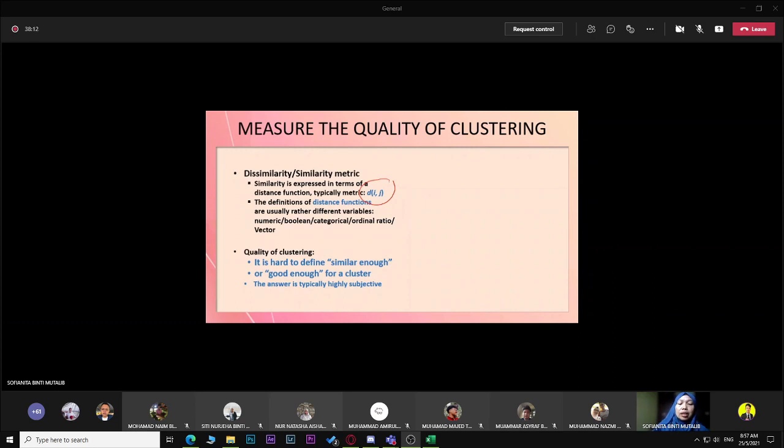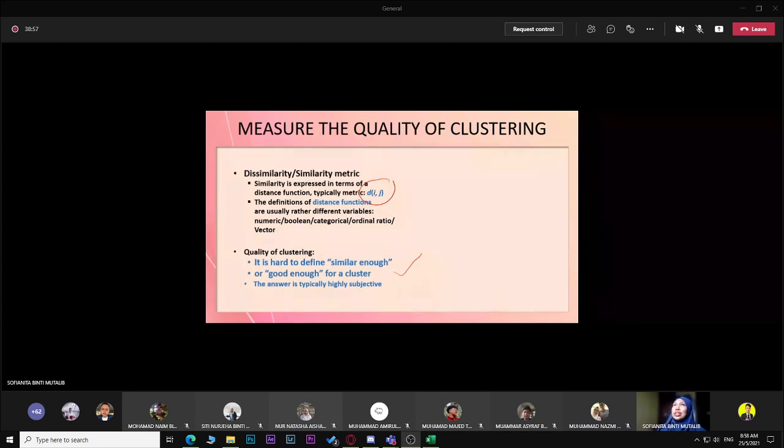It's actually very hard for us to define how similar certain objects are, unless they are twins. Even with twins, you could see some variance. For example, twin A and twin B, their hair may look the same, but there may be differences too. Like my nephew, I actually have a pair of twins, but their faces are different, their height is different, everything is different. So we can have twins that are different.